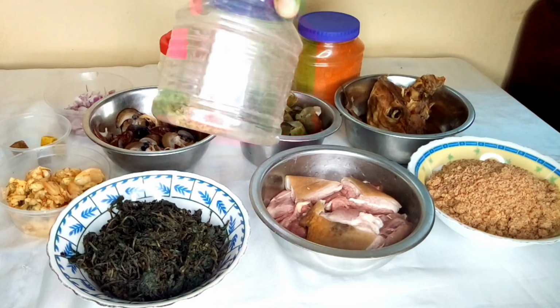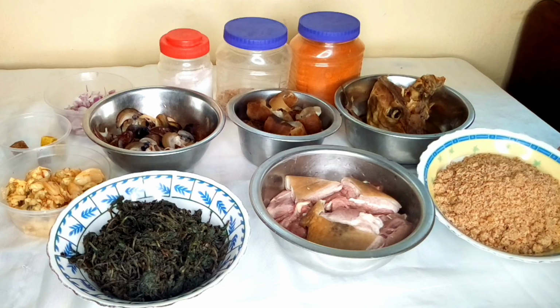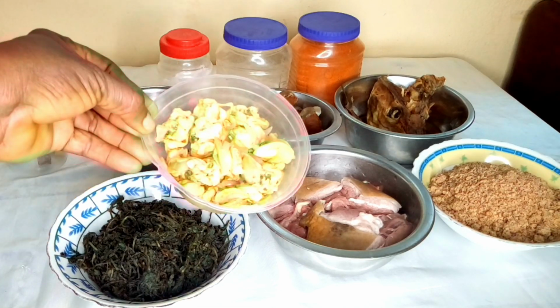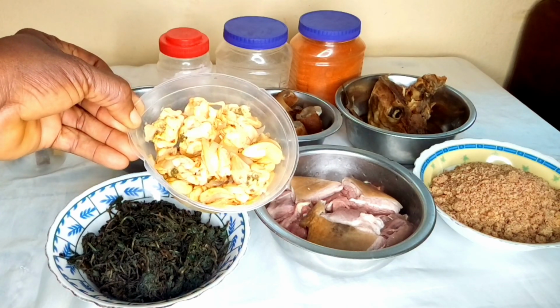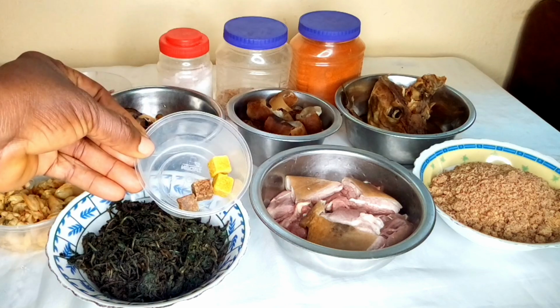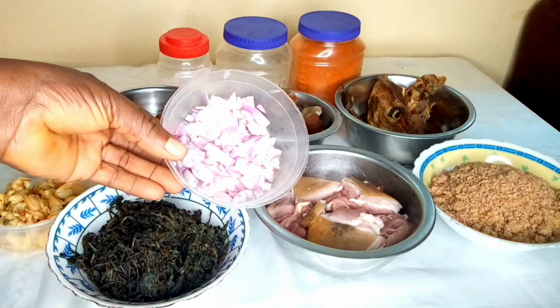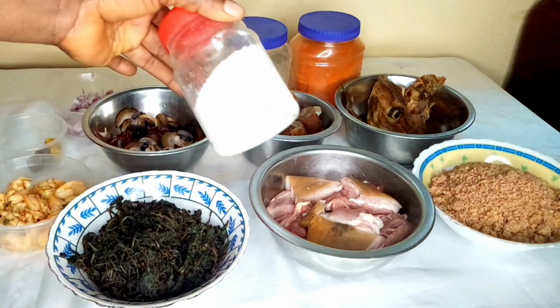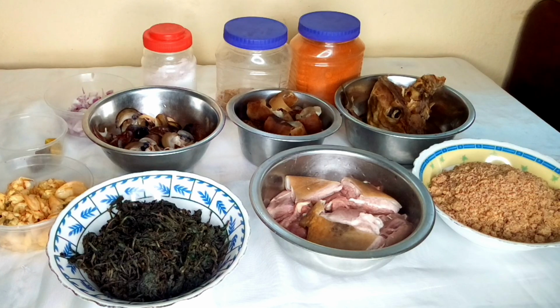This is crayfish. I have also added some to this ogbono when I blended it. This is nkop or clam, a very fresh one. I have sauced it already. You equally need some seasoning cubes. You also need chopped onions. And finally, you need salt to taste. As we proceed, I'm going to show you some other ingredients that are not here.